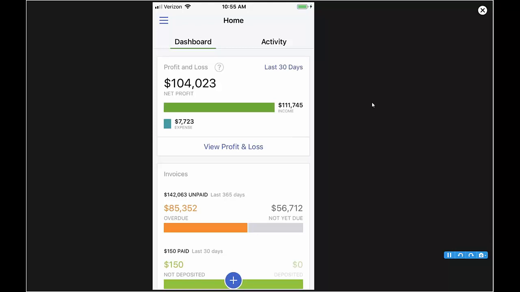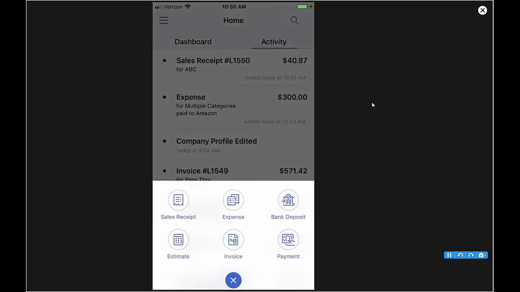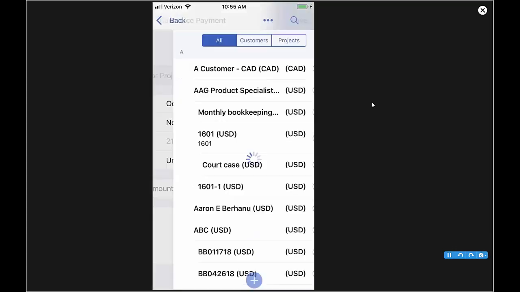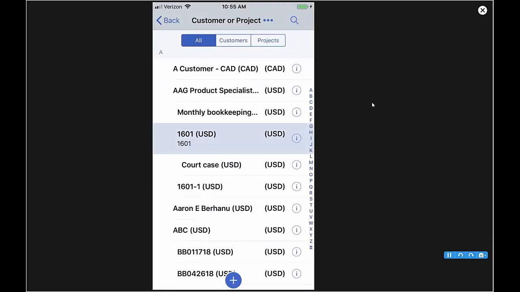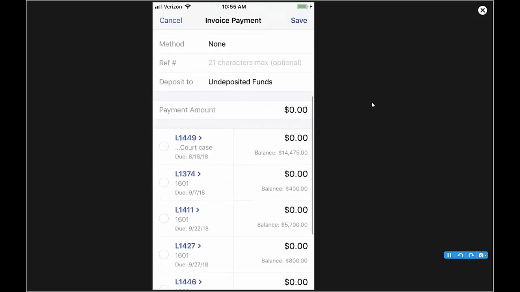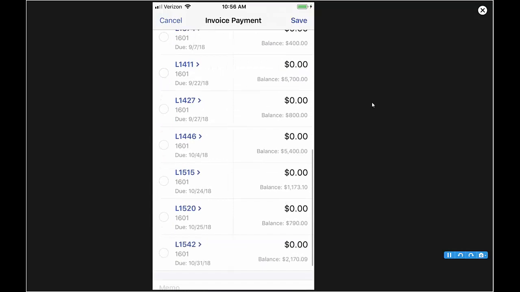I have dashboard. I have my activity, so all the transactions, just kind of as I'm going, as they've been entered. If you click plus on the bottom, here's the transactions that are supported, and they're heavy on the sales side. There's one expense where I can take a picture of expense and have it added to the books with the receipt attached, but there's also a sales receipt, an invoice, even an estimate, a bank deposit, and taking a payment. So I can literally take a payment against a particular invoice, if you will. And we'll say we have the 1601 going undeposited funds, and it's paying off this invoice. We'll leave 1024, 1020.